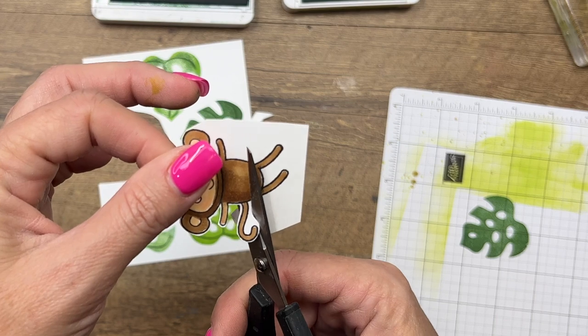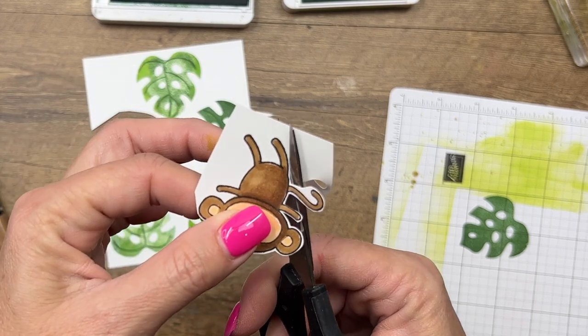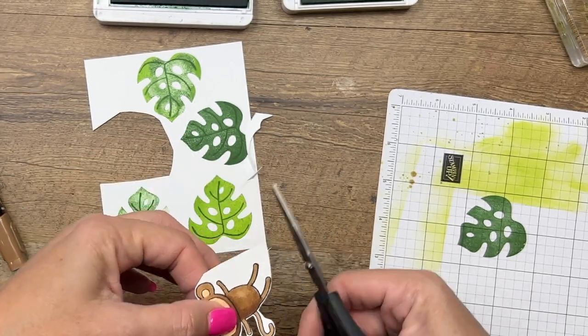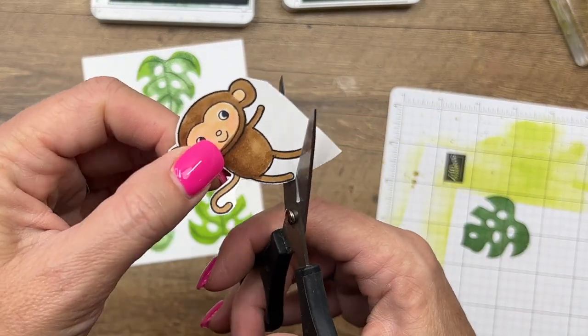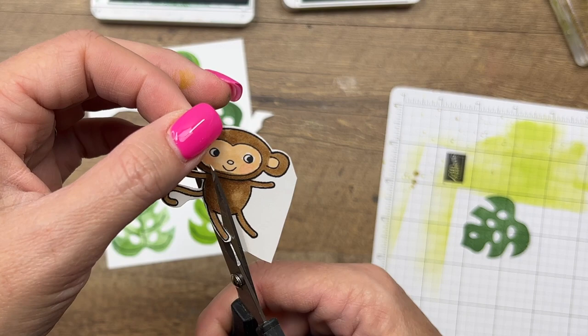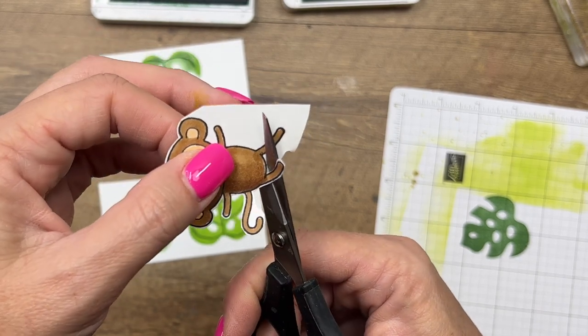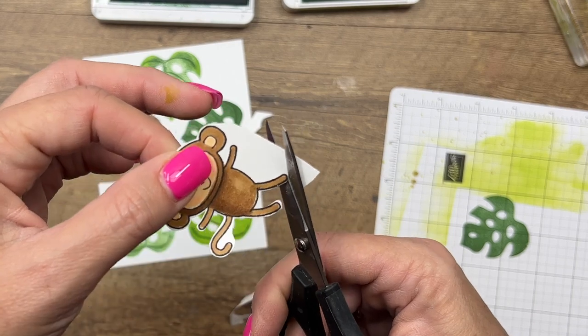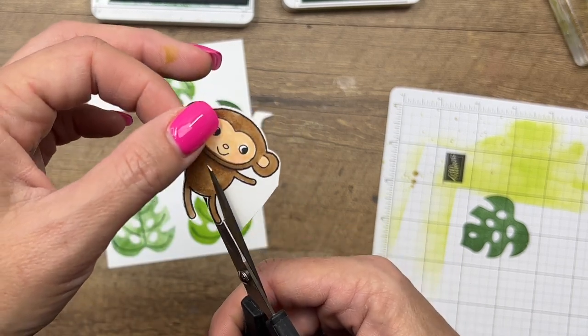Okay, I'm gonna come back and go inside the tail in just a second. If you stay on the outside of that line, it's going to visually make your eye only see that black line, so you won't see any jagged cuts that we all make when we are fussy cutting.